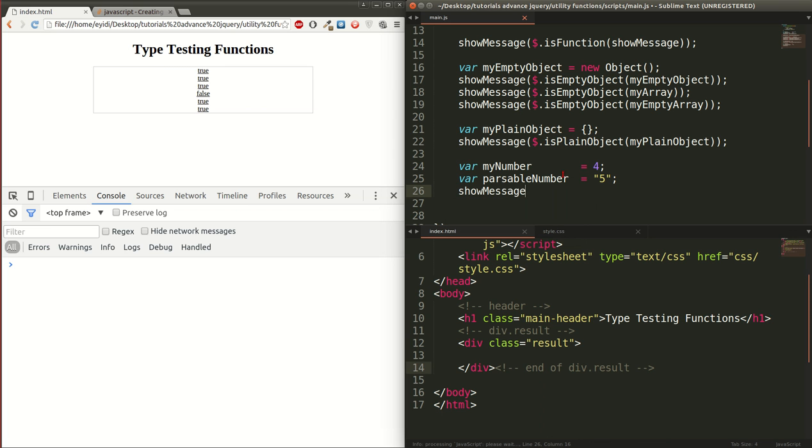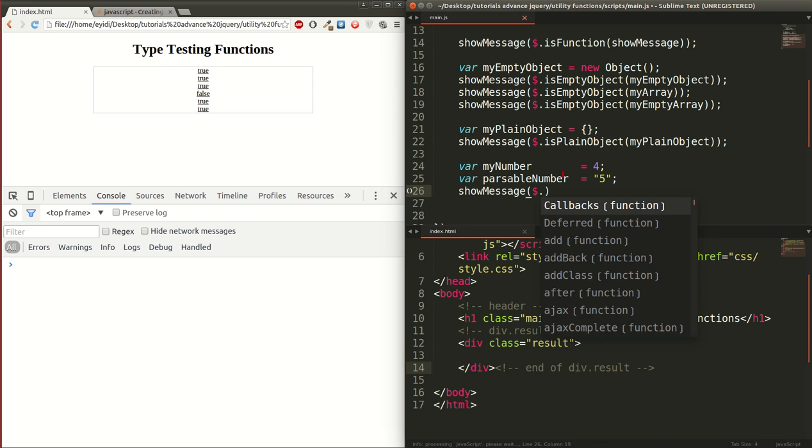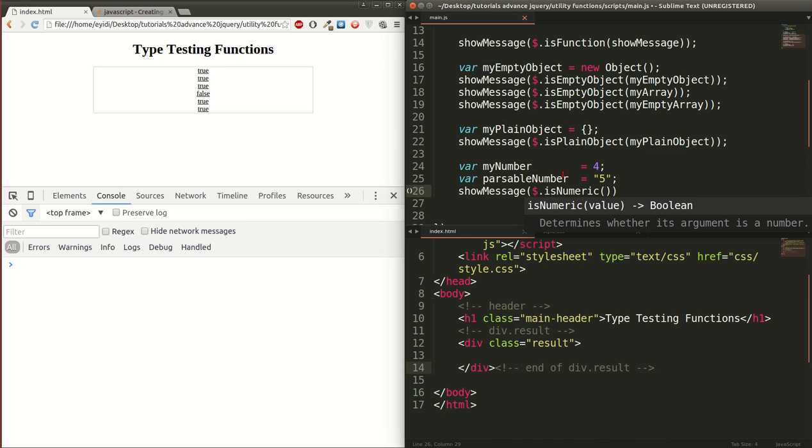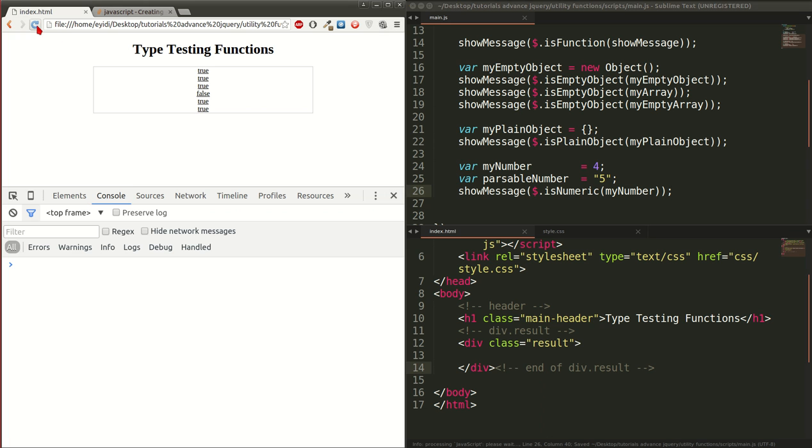What isNumeric does is consider the 5 as a number as well, because it's parsable. It's possible to have it as a number, so we can consider it as such. I'll call it on my number, and it is numeric, of course, and says true.